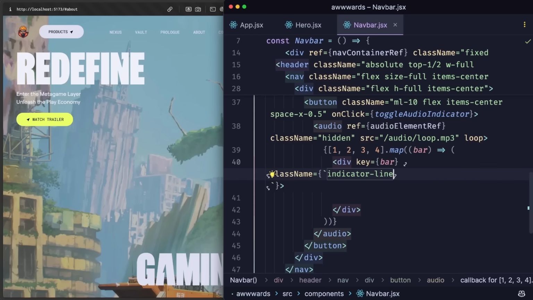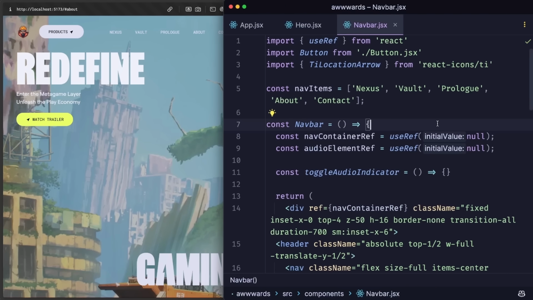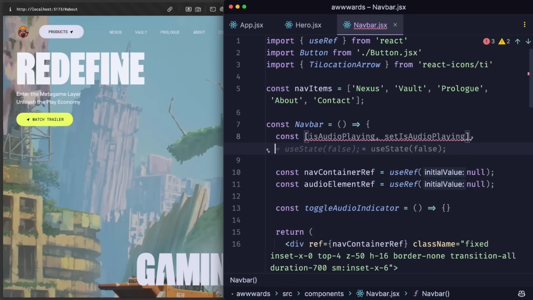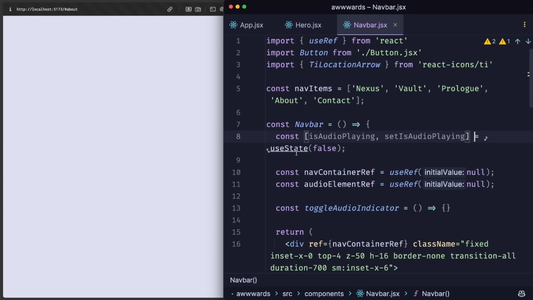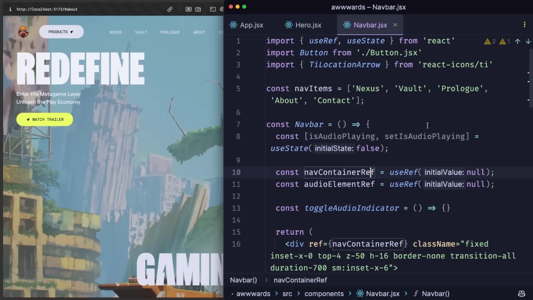And we'll have to check whether the audio is playing. So for that, we can create a new useState at the top by saying const isAudioPlaying, setIsAudioPlaying, and that's going to be equal to the useState element at the start set to false. Of course, we have to import the useState right here from React.